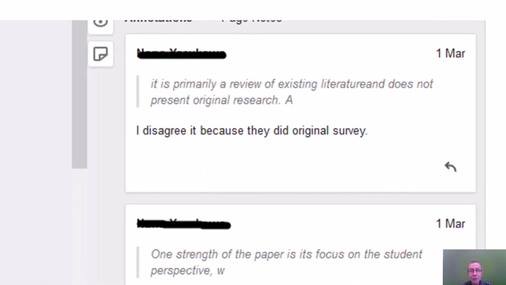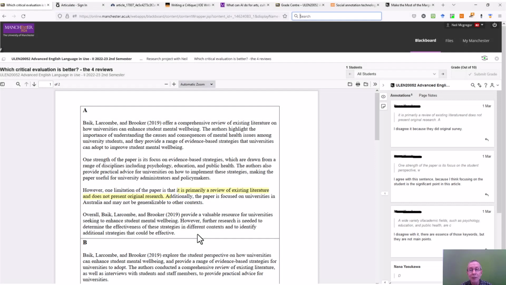On submission of the annotations, the students then participated in a mini-viva, or a kind of mini-viva, in which they were quizzed on their selection. So why did you choose review A and not review B, C and D? And they were quizzed on the annotations that they had done and asked why they thought that they were valid sources of evidence to support their decision, or they were things that ChatGPT had done wrong.